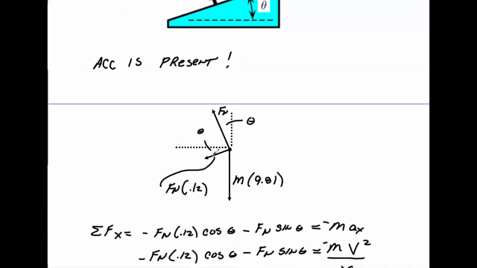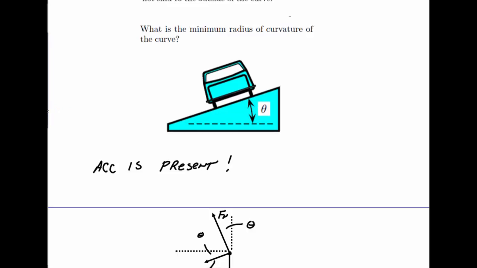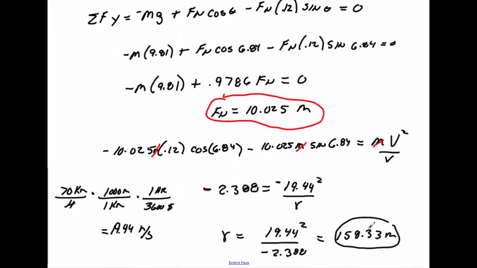Again, the strategy of this problem is just to make sure that you reverse the friction. You let the friction come down the incline, because as the car is moving around at maximum velocity, in relationship to this point, it's as if it's trying to move back up away from this as it goes around the arc. So that's why friction is going to go down. And again, that gives you a radius value of 158.33.